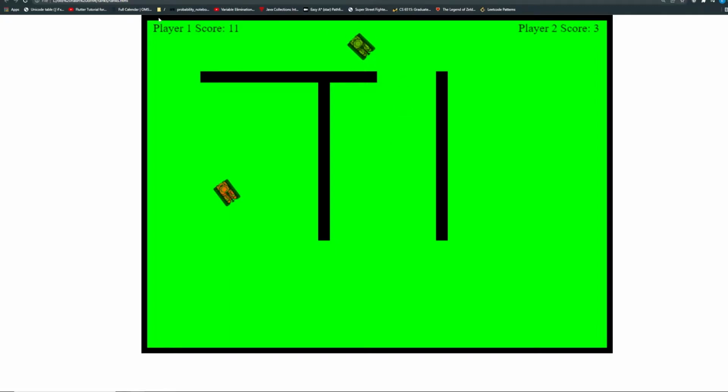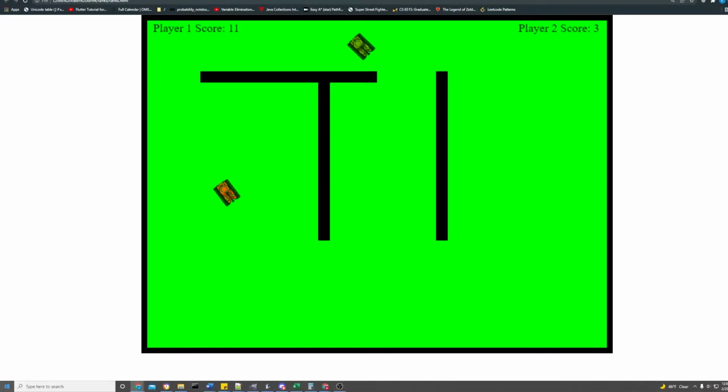But let's dive into this game right here, and let's see how you can achieve this and start applying this technique, especially with the collision, to your games.